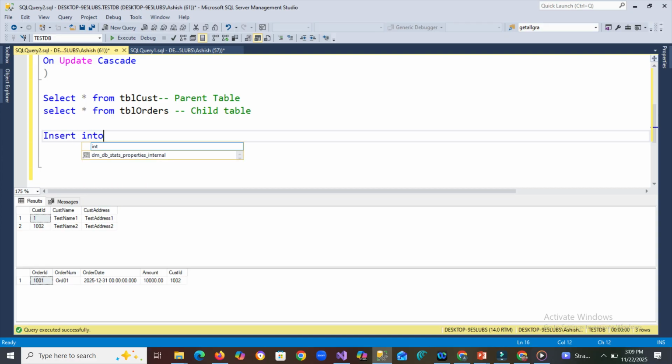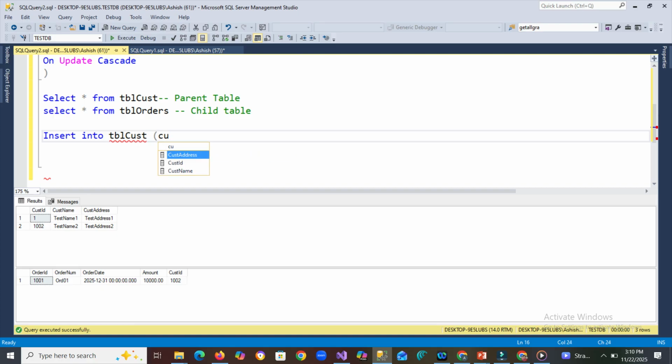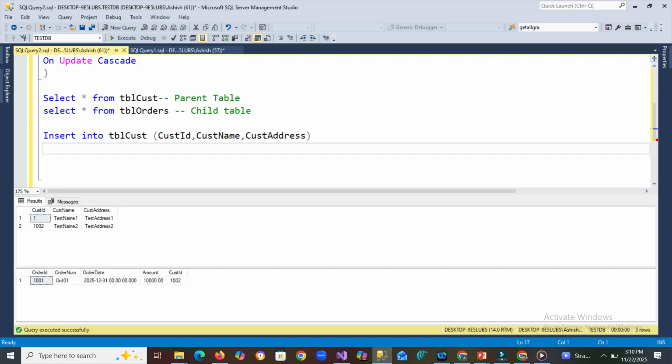Insert into table name. First I'm going to insert data into the customer table. What are the column names? Cust id, cust name, and cust address. Then values, and here I'm going to insert. You can see here that customer id 1 and 1002 already exist.